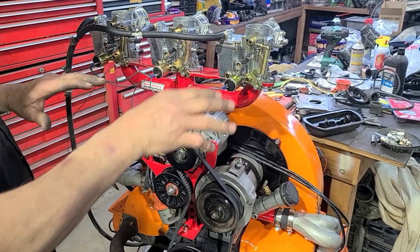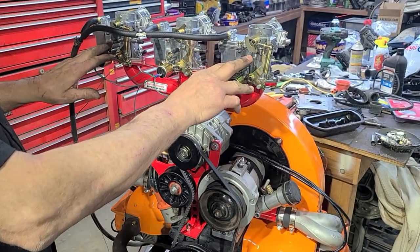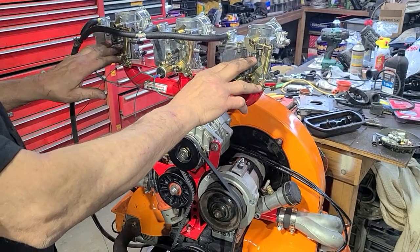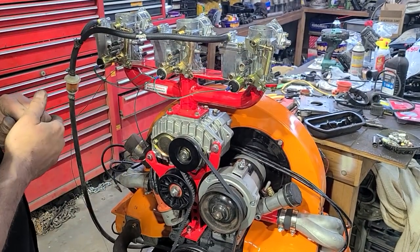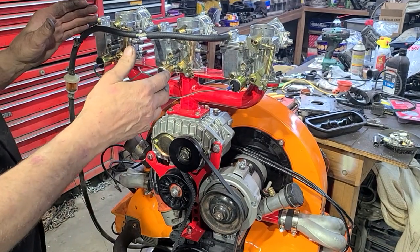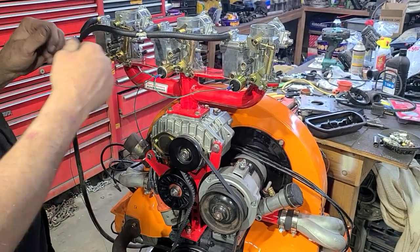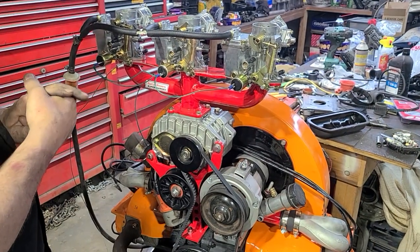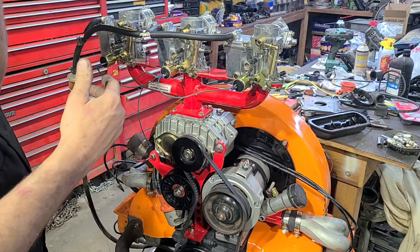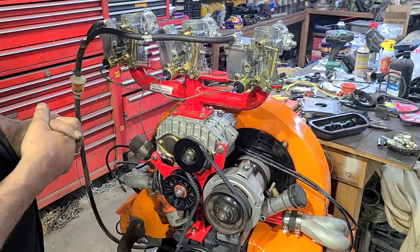When you give it gas, they all work. I got everything turned off on these and this thing is still idling a little high — it's coming off those holes on these two carburetors. I've also noticed that when all three are working, it actually has two smaller jets and it dies out at top RPM when you floor it hard — it just falls on its face. It either needs a bigger pump jet, larger main jets, or a combination.